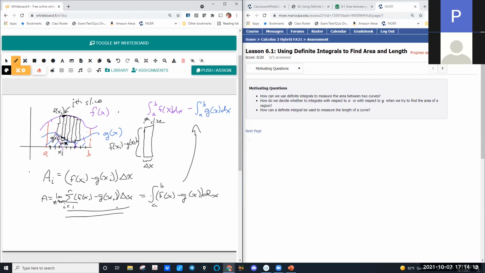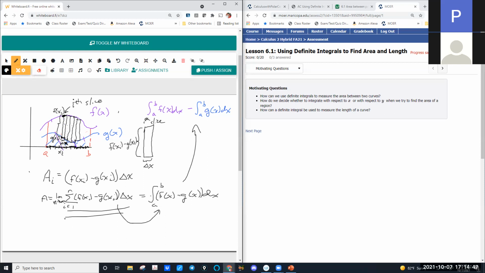Okay, great. Now here's where this is really cool. What happens when we go from here to here, and it's why the sub i's go away, is this is the continuous case. So what the definite integral does is it does this for every single x value between a and b for us. And that's why we don't have to plug anything in. It's taken care of in the definite integral. Okay, that makes a lot more sense.